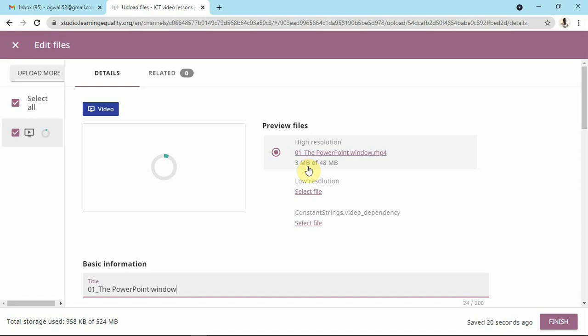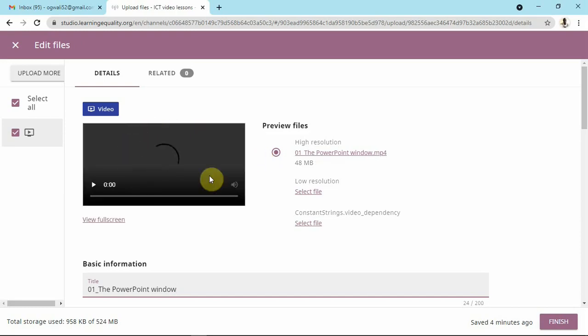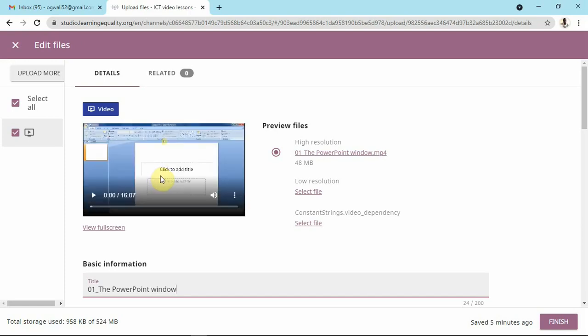So in this case you wait for the entire video to get uploaded. So far we can see we have 45 MBs loaded of this video. I also think the speed with which a video will get uploaded will depend on how fast your internet is and how big the resource you're uploading is. So at the moment we have 48 MBs of 48 uploaded, and we expect to have a preview of that video just from here. As we can see, now that video preview is getting loaded.